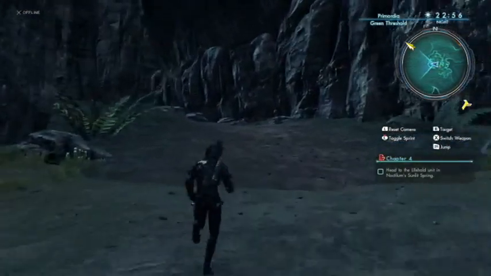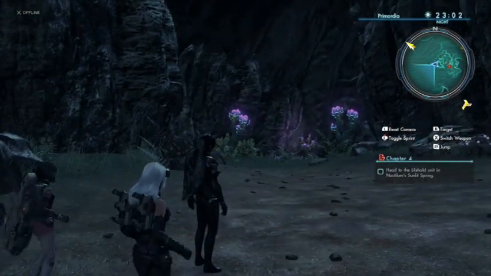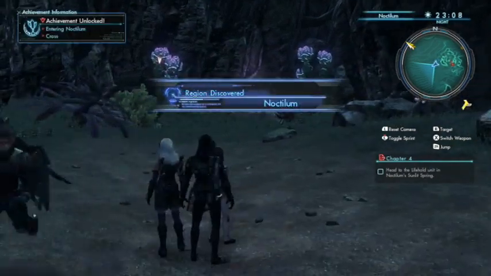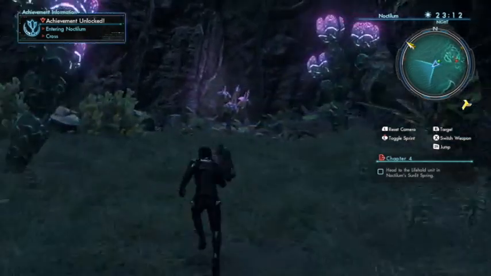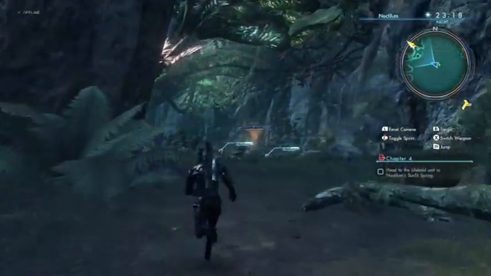Anyway, as Lau, we're going to be heading into a new continent. You already see some of the glowing flowers there. It's kind of a first impression. We've been exploring Primordia this entire time, but we have just discovered Noctilum. Noctilum is a very, very interesting continent. It's very interestingly designed, but it's basically the Uriah.